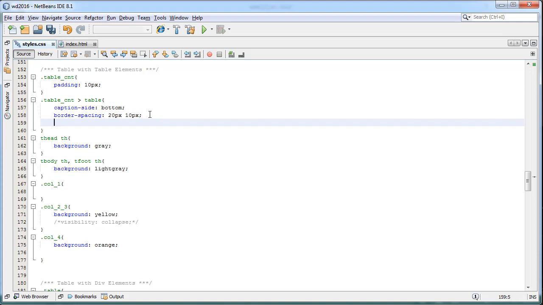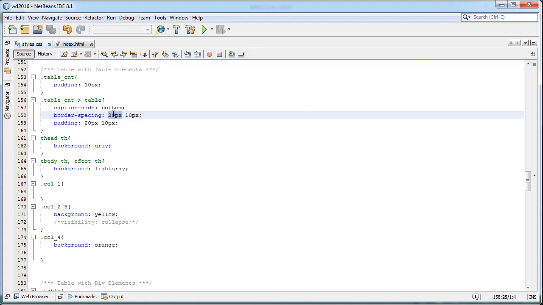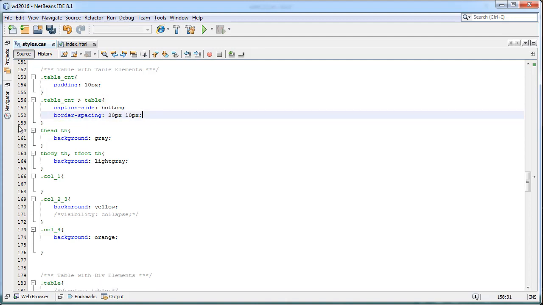And there is a little bit of inconsistency going on in CSS. Padding and margin are the only exceptions here. So if I would now go for 20 pixel, 10 pixel here, then the first value is referring to vertical and the second one is horizontal. So for padding and margin, it's the opposite, but otherwise the first value is always horizontal and the second value is always vertical, unless for padding and margin. So this is the pattern that is going on here in CSS. A little bit of inconsistency is being applied here. And that is border spacing.